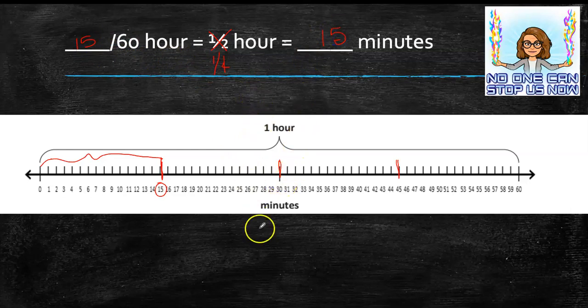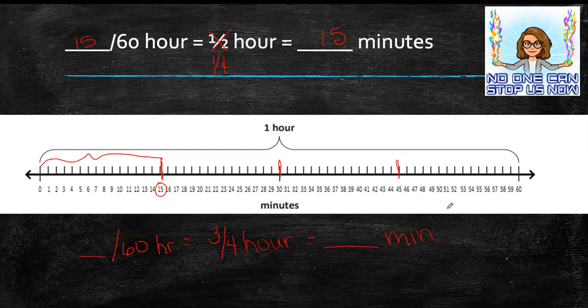What if I said, let's go ahead and challenge ourselves real quick since we have this here. What if I said blank 60ths of an hour equals 3/4 hour equals how many minutes? Let's challenge ourselves here. Go ahead and pause. Figure that out. And you can do that with the number line that's right there on the screen. And then you guys go ahead and unpause when you're done, and we'll give us an answer.